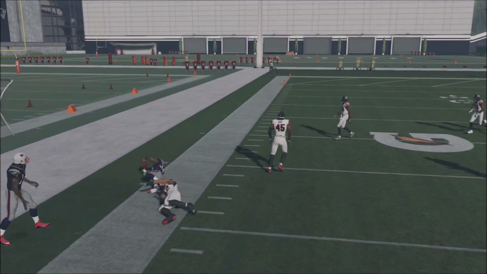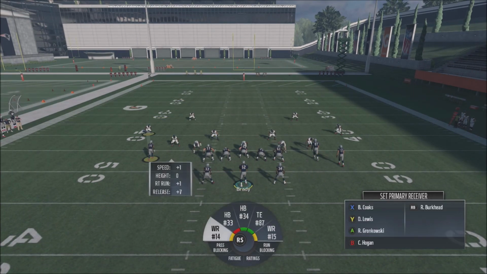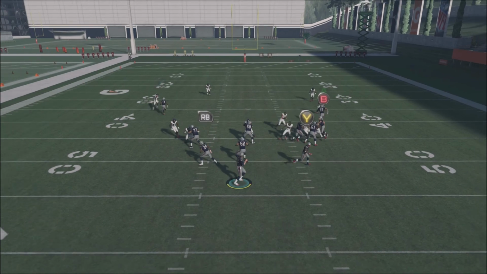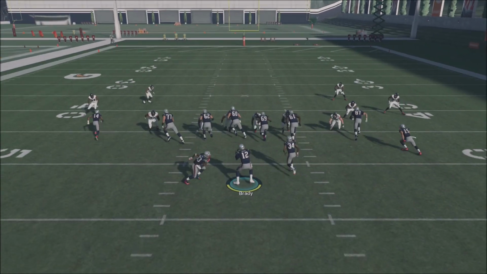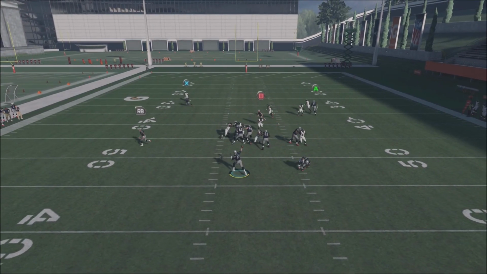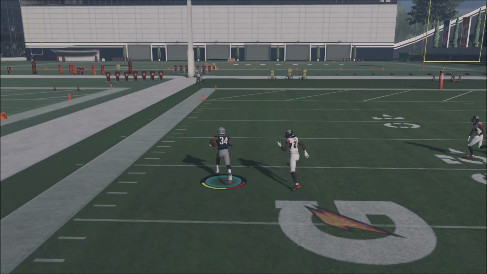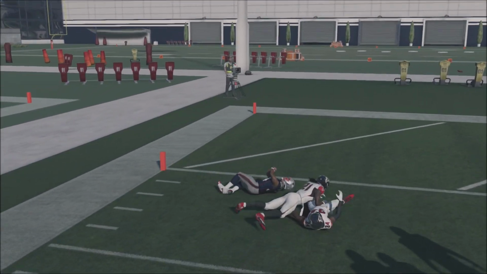What's great about that X receiver is the reason I leave him on that out route. Sometimes I'll streak him, but if you've got a decent enough receiver there, you can get some pretty nice blocks. The receiver is literally wide open right there, but I was so focused on finishing that sentence. That was a man coverage blitz. You can see my X receiver throws an amazing block for me, and I feel like I should have taken that all the way, but we're just a little too slow.